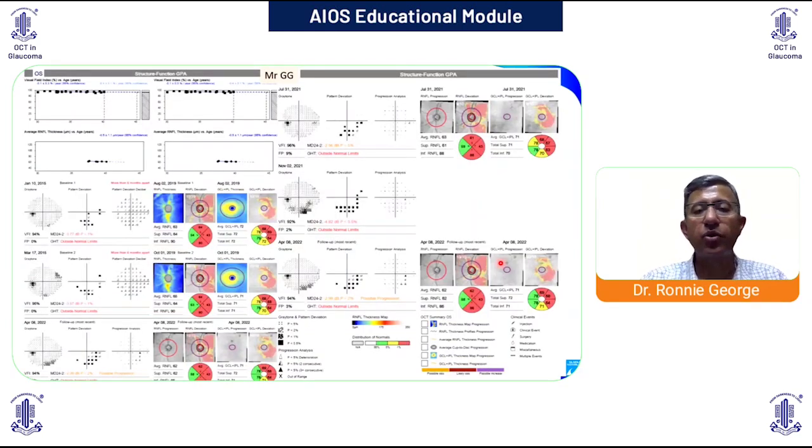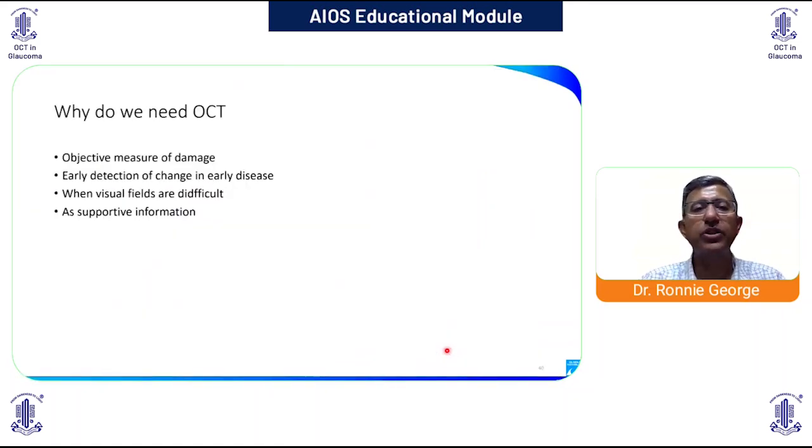And this is somebody who we have been following up over time. What you're seeing over here is basically a whole bunch of visual fields which are getting marginally worse, and an OCT which is looking fairly normal. This is somebody who's had a LASIK, and it's obviously pretty difficult for us to figure out what's going on with him in terms of the pressure. His visual fields go up and down a little bit because he doesn't do them that well, but his OCT is looking relatively stable, so we're happy to watch him.